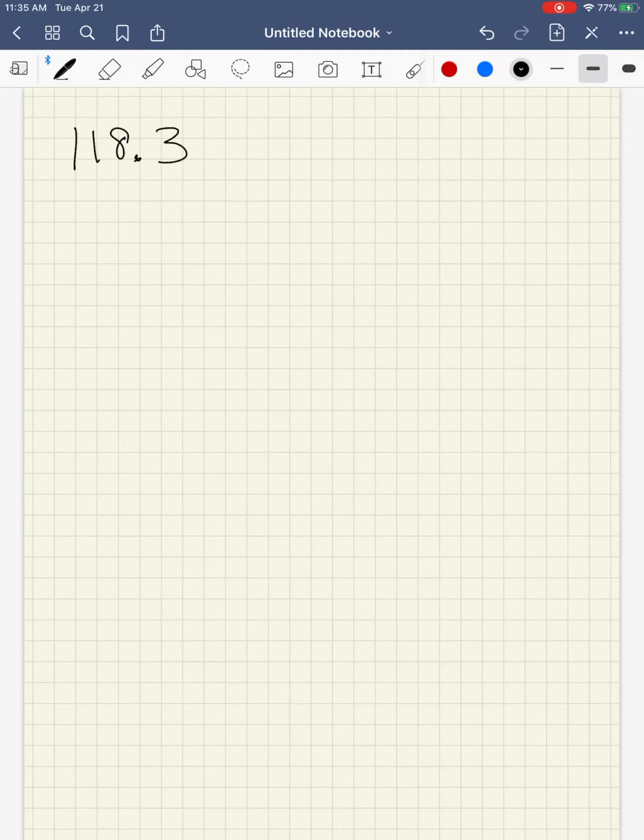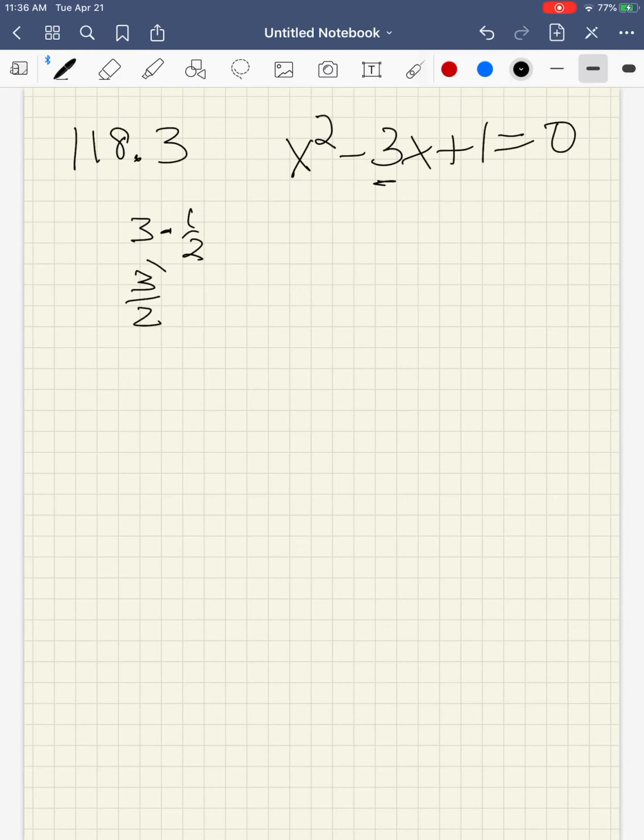It says complete the square. Now like I told you, I'm going to go ahead and say that that's what the problem is instead of copying it the way it was in the book. In other words, I go ahead and subtract 3x from both sides before I get started. All right, so middle coefficient is 3. It doesn't matter that it's negative because ultimately we're going to square this number. And when you square the number, what do you get? You get a positive. Okay, so we're not going to worry about the sign. It's just the coefficient. So 3 times 1/2 is 3/2. And we square that 3/2, so we get 9/4.